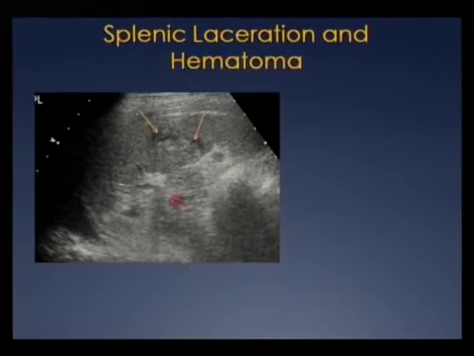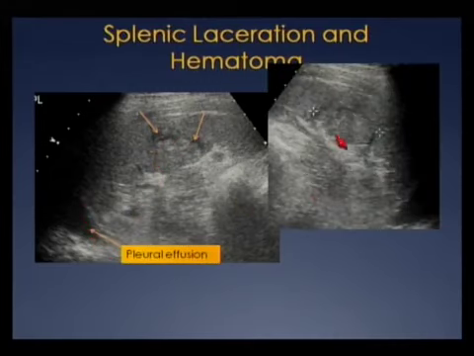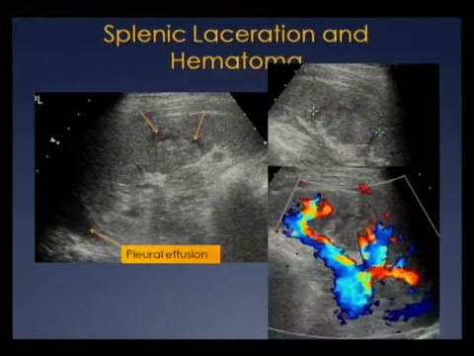So here's a patient post motor vehicle collision in whom we see a branching sort of hypoechoic foci within the spleen surrounding this hematoma. Incidentally saw a pleural effusion. Transverse image of the same patient, again the same finding. So we know that this is a local focal lesion with some surrounding hypoechoic foci, which was the laceration.